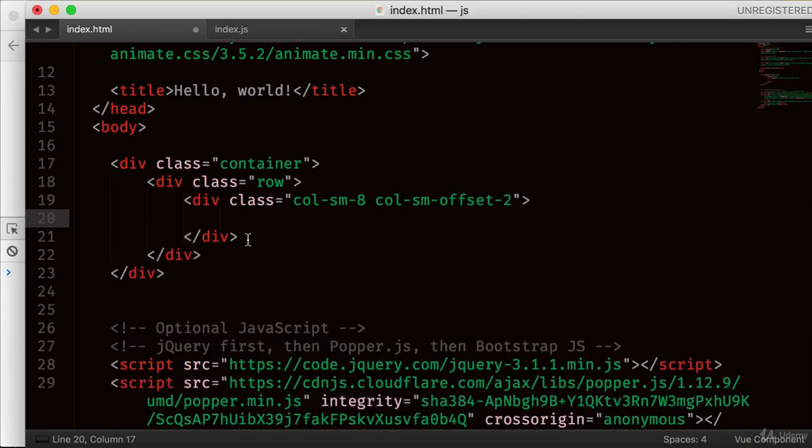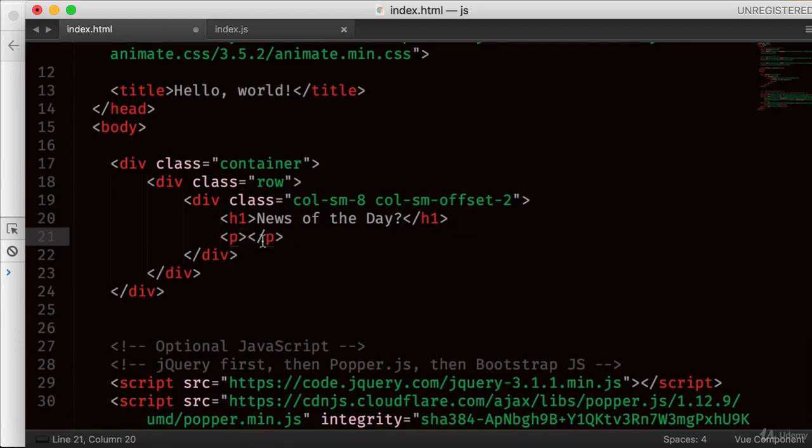All right, and now here let's write an h1 and let's say news of the day. Then let's create a paragraph. Let's give it a class name as well, so that we can style it. This one will be quote body. This is where the quotes will go. In the beginning it will show just the news of the day, but once the user clicks, this text will change and it will be loaded with the proper news title.